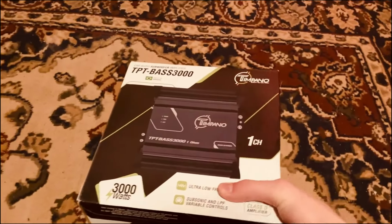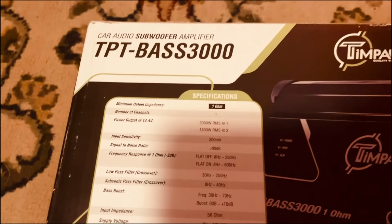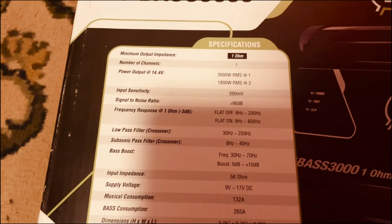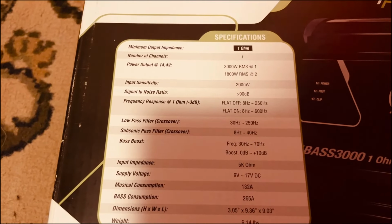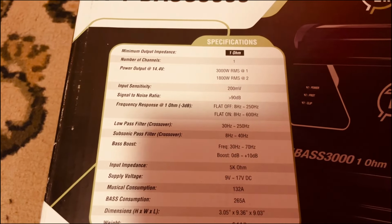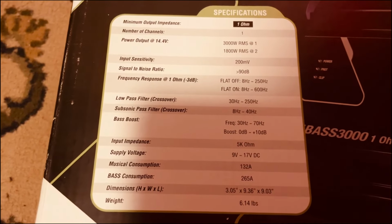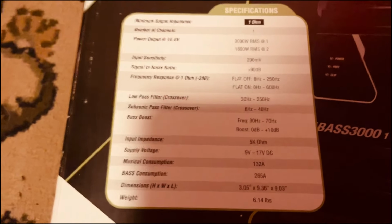So the stats on this amplifier are: 3000 watts RMS at 1 ohm, 1800 watts RMS at 2 ohms. We have a low pass filter from 30 hertz to 250 hertz, a subsonic filter at 8 hertz to 40 hertz, bass boost frequency from 30 hertz to 70 hertz, and boost is 0 dB to 10 dB. Input impedance is 5k ohms, supply voltage 9 volts to 17 volts DC, which is pretty good.